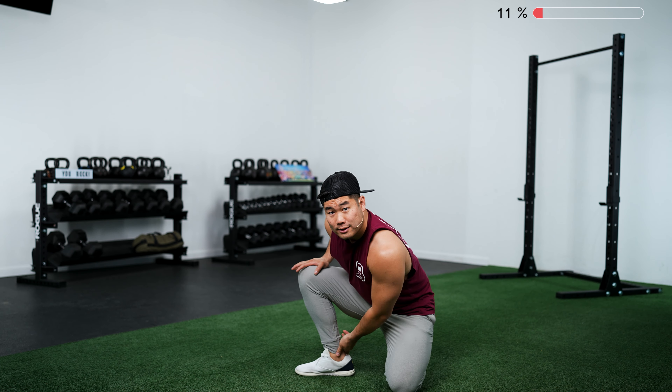You often hear people saying that your knees shouldn't go over your toes, but in fact it's actually a very functional position. Every time you go upstairs, downstairs, or do anything remotely athletic or functional, your knees are going to be going over your toes — and we want to have that mobility. It's not necessarily about avoiding that pattern; it's about learning how to manage it, being mobile in it, and also strengthening it in a careful, controlled environment. Now push that knee down for some additional torque. My ankle mobility is fairly solid, so don't feel like you have to get your knees way over your toes — just work within the range that you have, and you'll creep further and further over time.